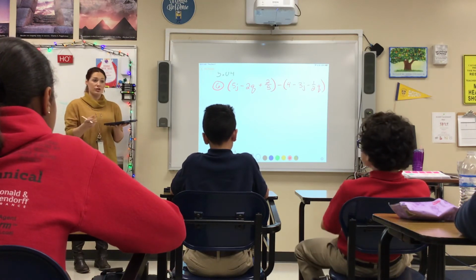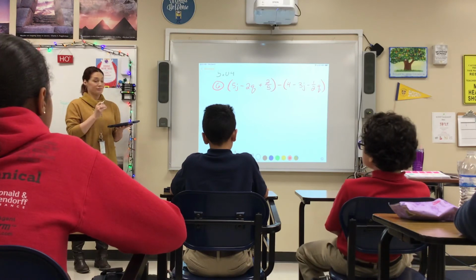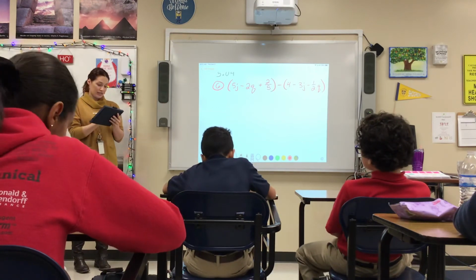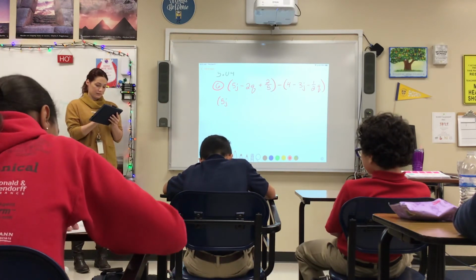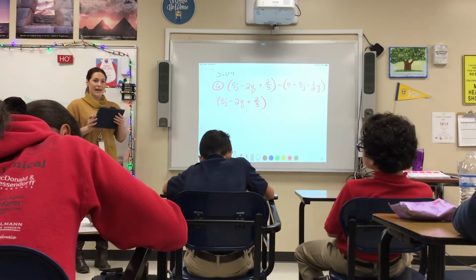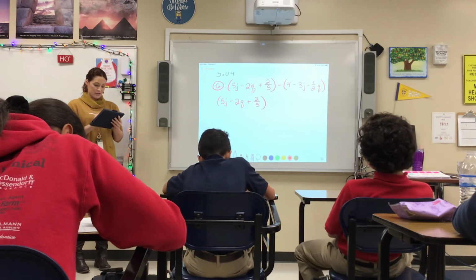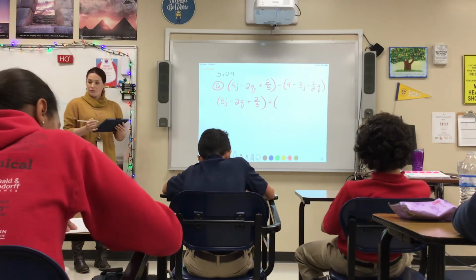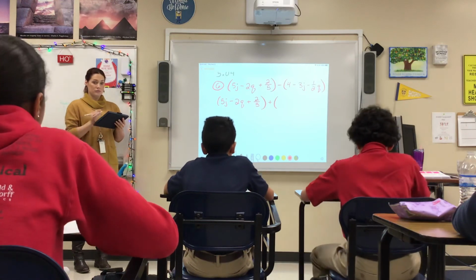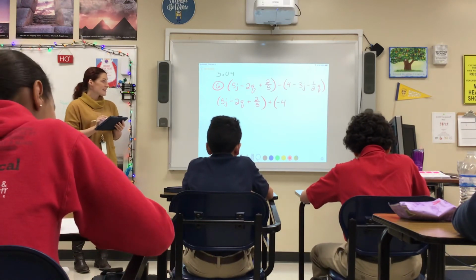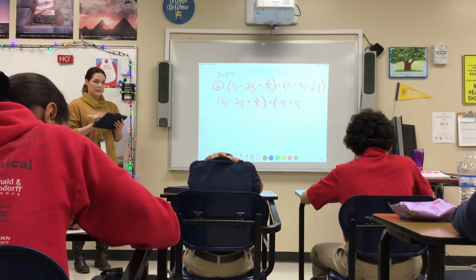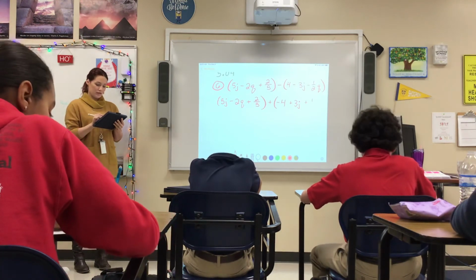Can I jump right to regrouping everything? No, not till it's an addition problem. I have to make it an addition problem first. So I'm gonna keep my first set of parentheses just as is, and then I'm gonna add the opposite of everything in the second set of parentheses. What's the opposite of 4? Negative 4. Then next is a negative 3j, positive 3j. Negative 1/2 q, positive 1/2 q.